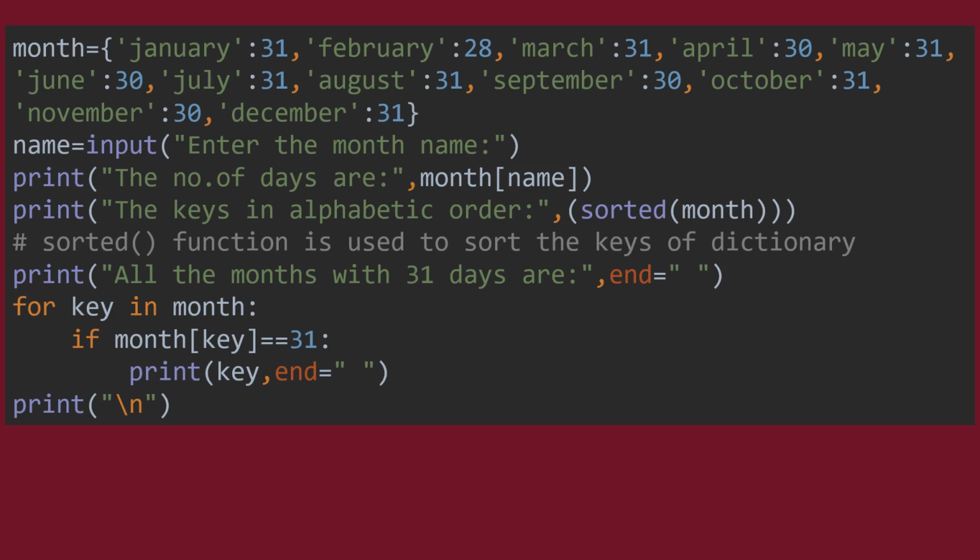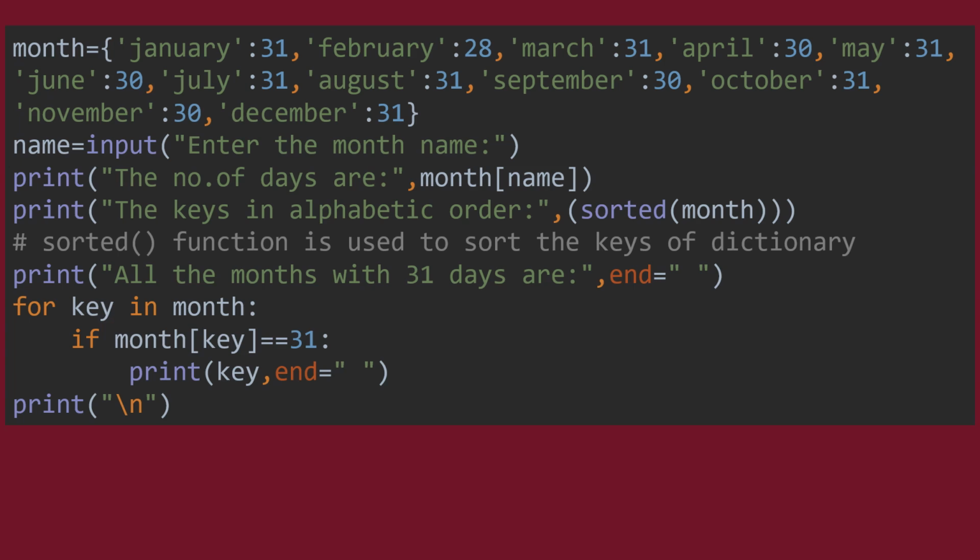First of all, create a dictionary to store the month name and the corresponding days. Okay. So here, let's say the dictionary name is month, and here I have stored the keys as the month names like January, February. These are the keys, and the corresponding number of days are the values for these keys. Now it will ask the user to enter a month name, and that is stored in a variable, let's say name. Then it will print the corresponding number of days for this month, which is month within square brackets. You have to pass that name, which is the key. So it will give you the value which is present at that particular key from this dictionary.